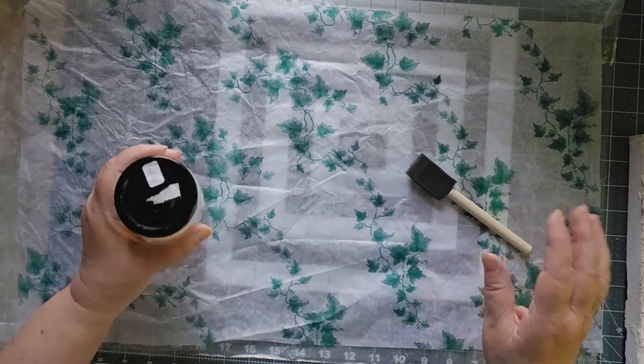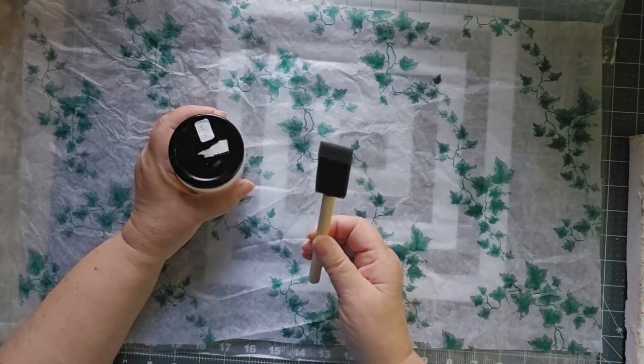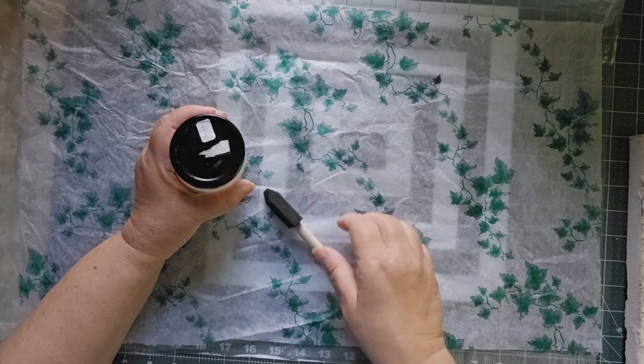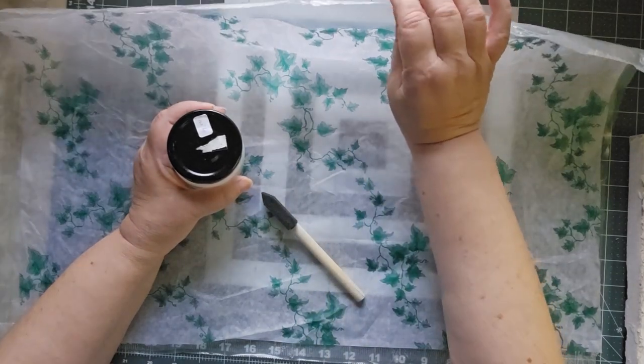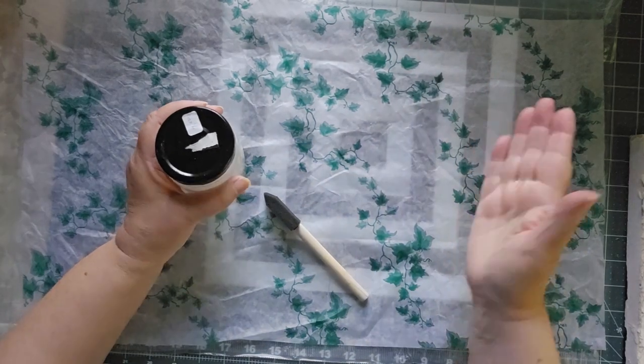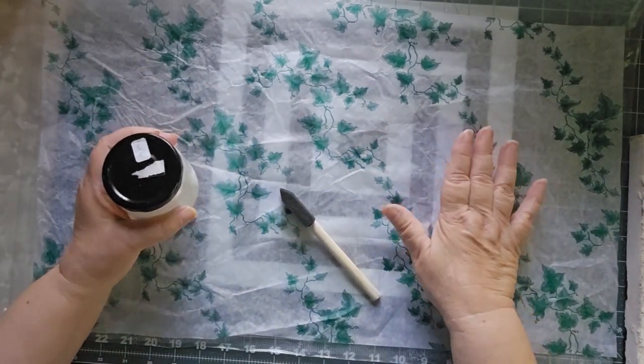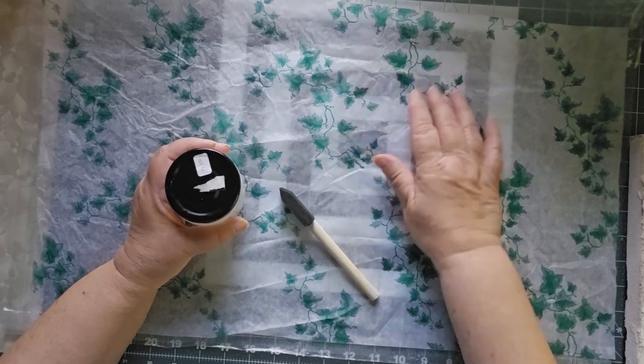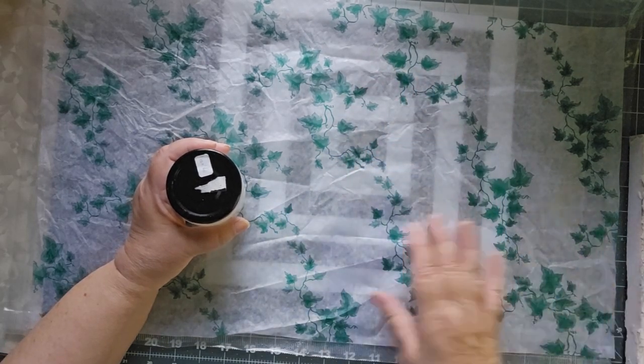So for this, what you're going to need if you choose to craft with me is something to spread your Mod Podge with. I am using a cereal liner underneath because I'm going to be doing a couple different things and I want to be able to move this off of my table. Besides, it's going to give it a slightly different sheen to it.